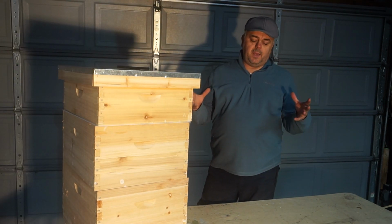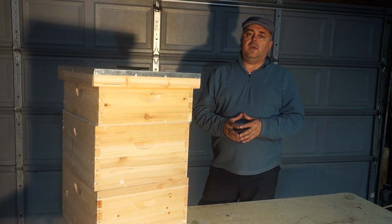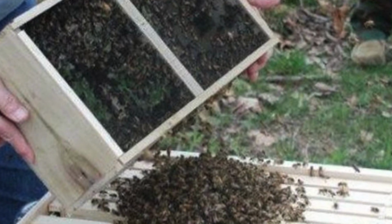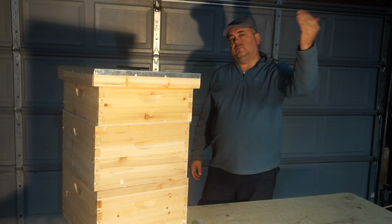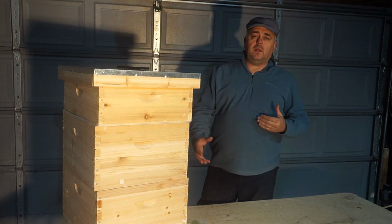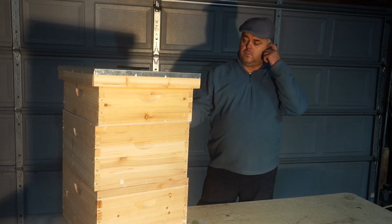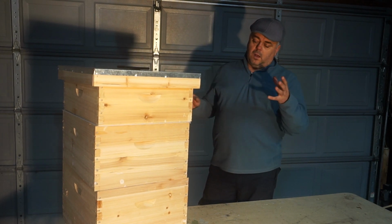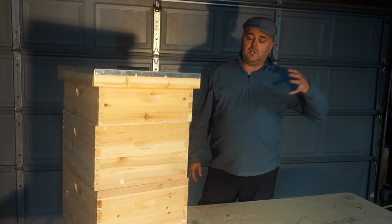I told you that I'm gonna buy 2 beehives unassembled. We're gonna assemble them, and throughout the season we're gonna put the bees into these beehives and compare how they compare to each other, and do beekeeping every around 10 days. We're gonna check on them. We're gonna find the queen, find the eggs, split them, see if they gonna make some honey, even try some comb honey, and everything that needs to be done step by step throughout the whole year.